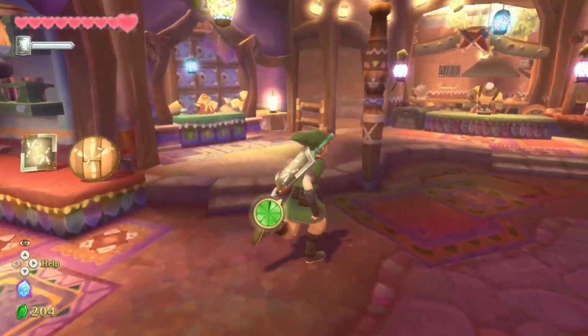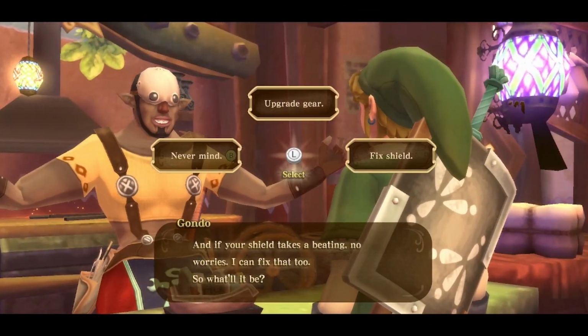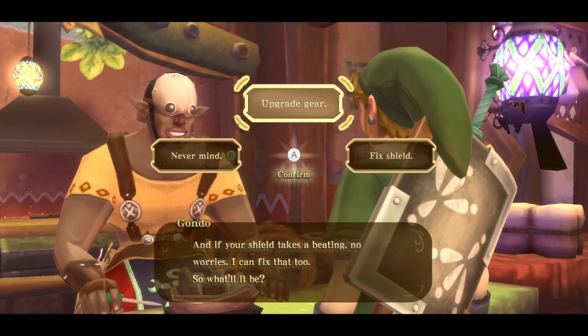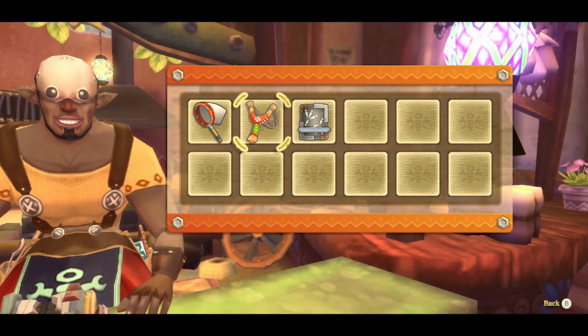Where's the upper guy? Here it is. Let's see what I can get. What's the point of fixing it? I guess maybe there's a third shield that's way stronger, and then it's worth fixing it over upgrading it. But I don't know.